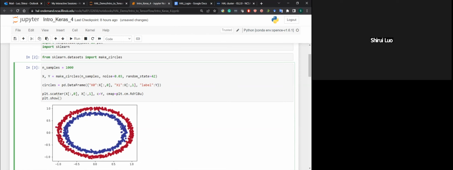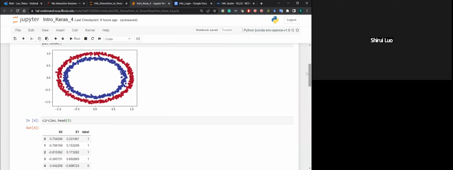And in the scatter plot, you can color it with the labels. So for different labels, you are given different colors. The data in the outer circle is one label, and the data in the inner circle is another color.